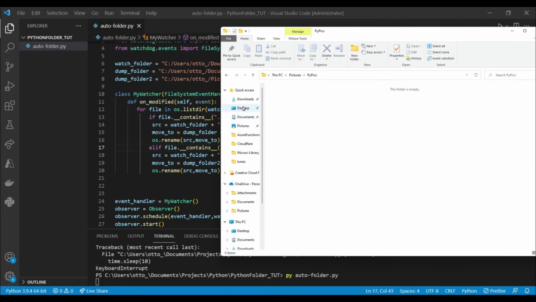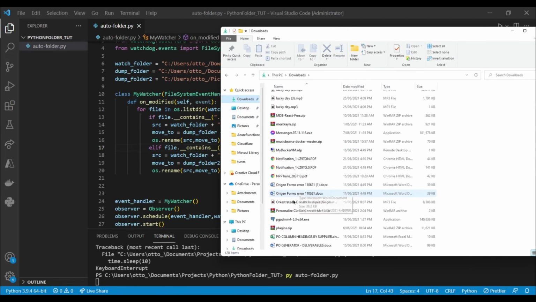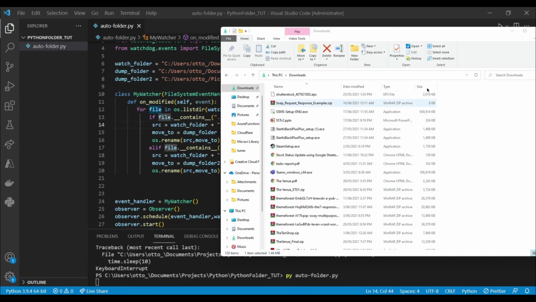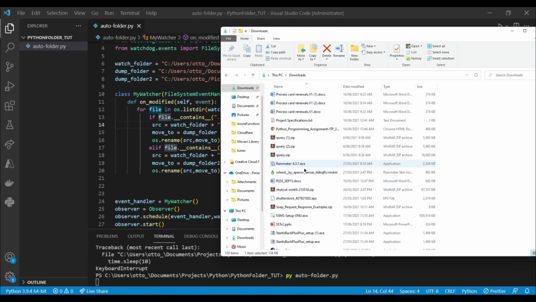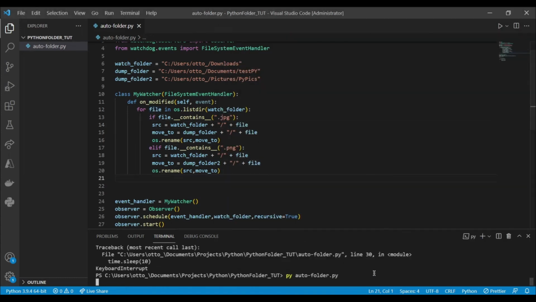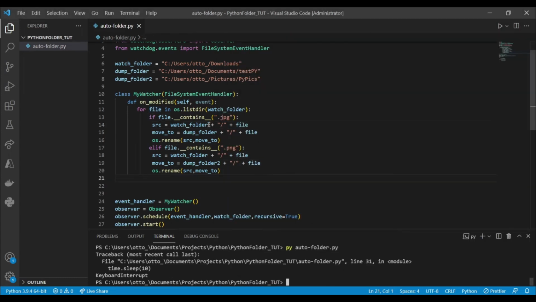Still nothing there. All right, let's try this out again. What's it waiting for? We'll do this one. Some sort of modification to the folder. Still nothing there. Okay, let's see what we have here. Oh well, just looking back at it, turns out I don't have any PNGs in here. Alright, so we'll make it PDFs instead. How about that? So I'll just turn this off again, cancel it, and we'll make this PDF.